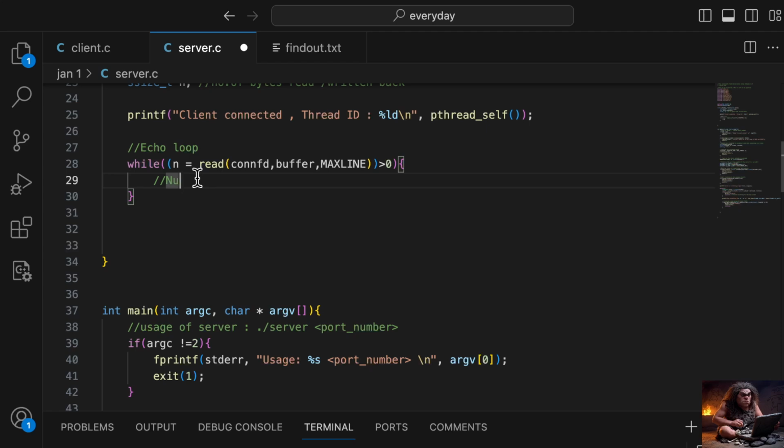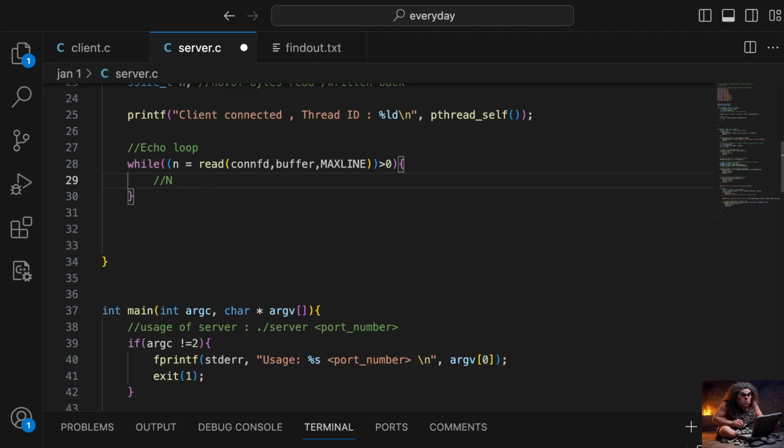So the last index of the buffer will always be backslash n, and we don't want that because we want to print out whatever the client has sent. So it's better to convert that last character into backslash 0 so that it becomes a string.